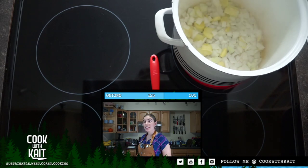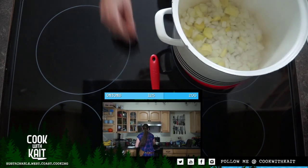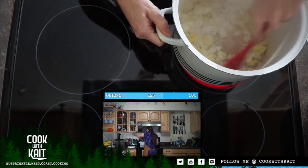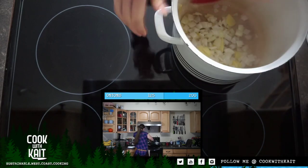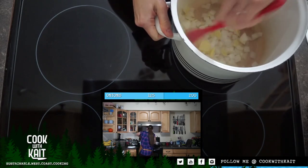Oh, that's amazing. Hey, Rook. Gonna see how this is browning up. Just gonna turn it down a touch. Down to a more medium heat.